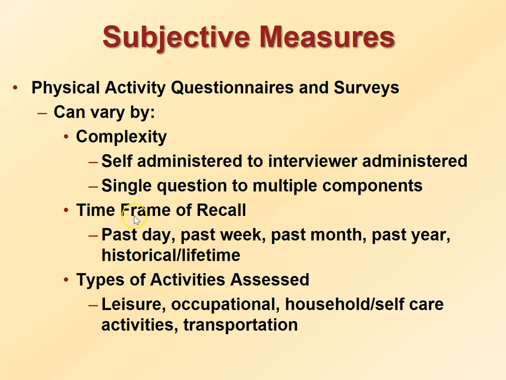Time frame of recall. Questionnaires/surveys may inquire about usual activity done within the past day, past week, past month, past year, or even over one's entire lifetime. Types of activities. Early studies in physical activity epidemiology estimated one's physical activity based on the activities that were performed at work. However, as a country becomes more industrialized, the amount of physical activity accumulated on the job and/or as a means of transportation declines. As a result, investigators shifted towards questionnaires and surveys that measured only leisure time physical activity.